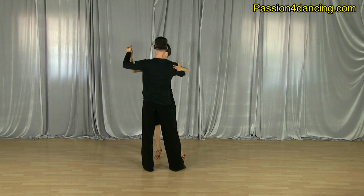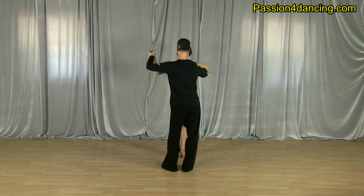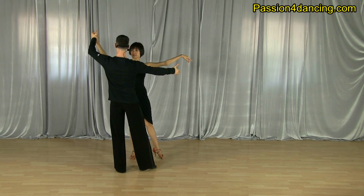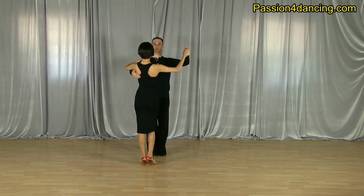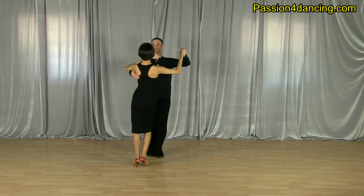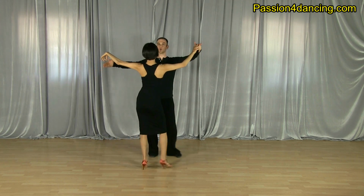So the most important thing, guys, is when you go side, here, you wanna let go with the arms and bring the arm up to indicate to her that she needs to turn. Yes, let's do another angle here. So we start from beginning. We do a basic. Cha-cha, one, two, three. Now, cha-cha, one.